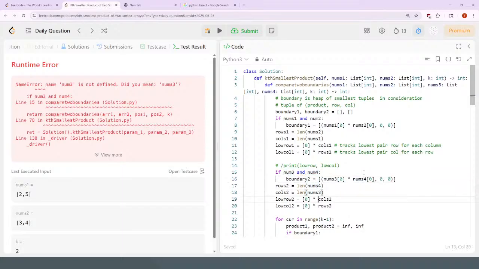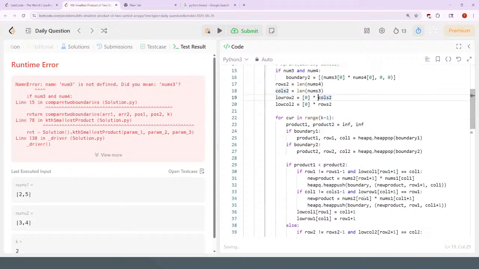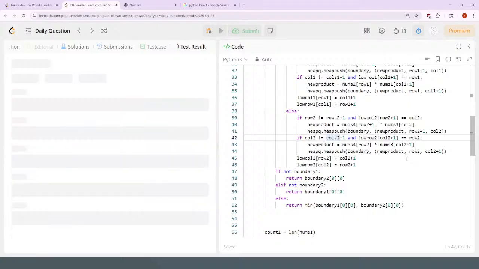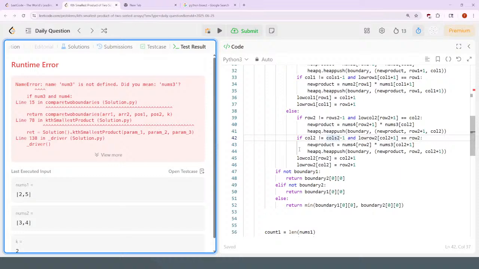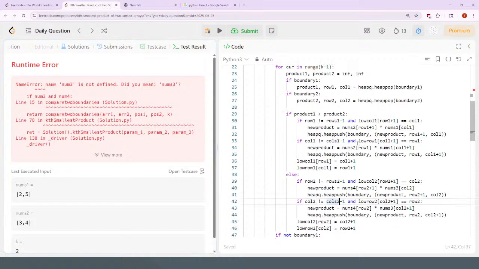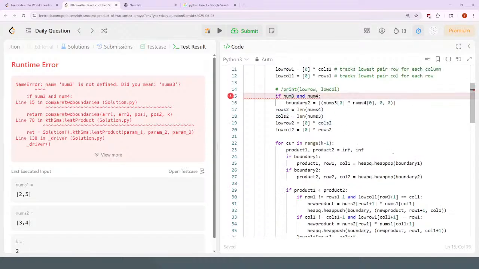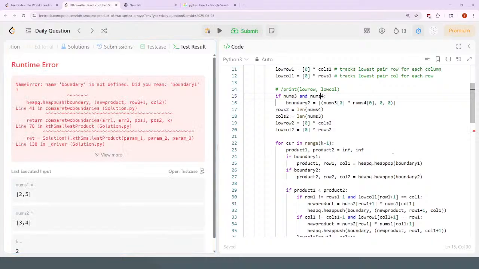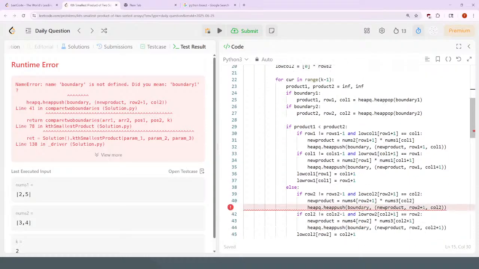Nums4, nums3. Yeah, I did mean nums3 on that line.